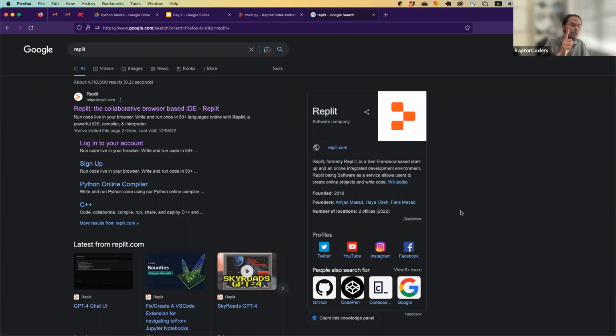IDE means integrated development environment. There are many IDEs that software developers use. An IDE is something like Microsoft Word. Microsoft Word allows you to edit documents, and an IDE allows you to edit your code, right? You are going to become a software developer. You need an editor that will allow you to write code in it, okay?